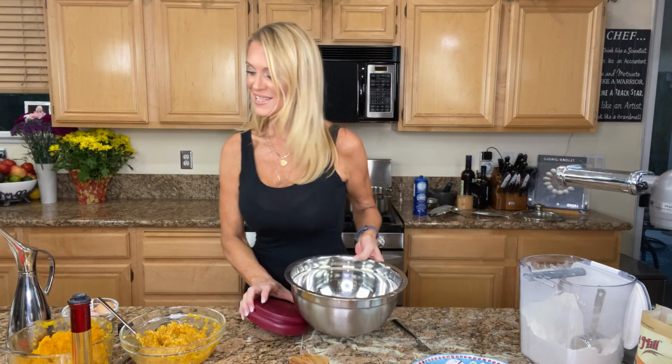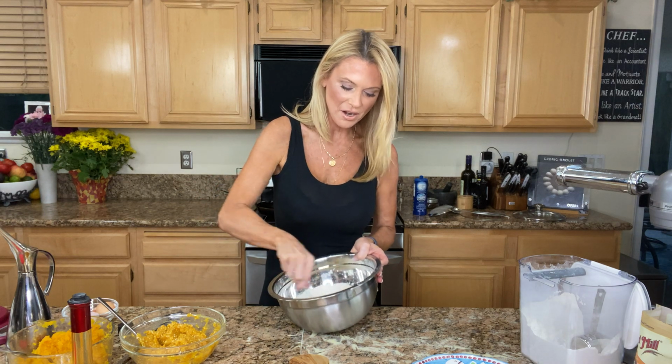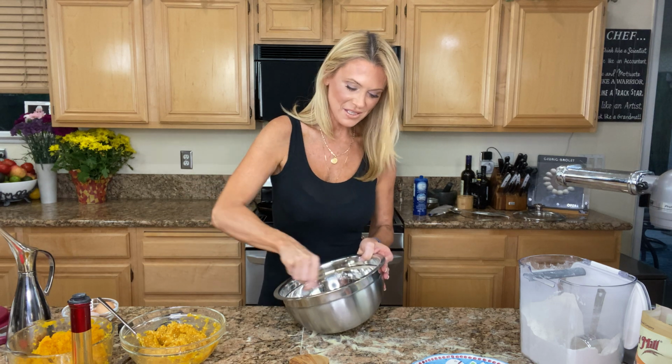There we go. I can always add more flour. And the easiest way to start it off is in the bowl and just mixing with the fork until it kind of starts to come together, and then I'll move it to the counter and knead it a few times until it becomes silky soft.